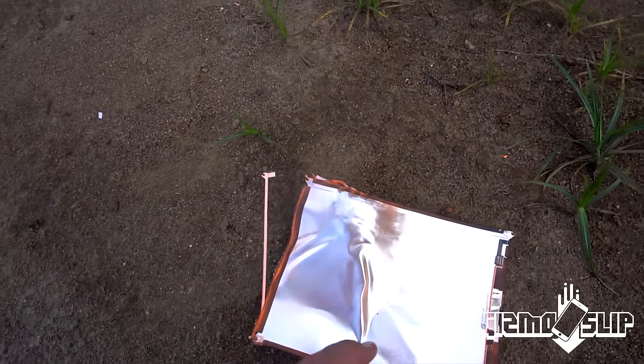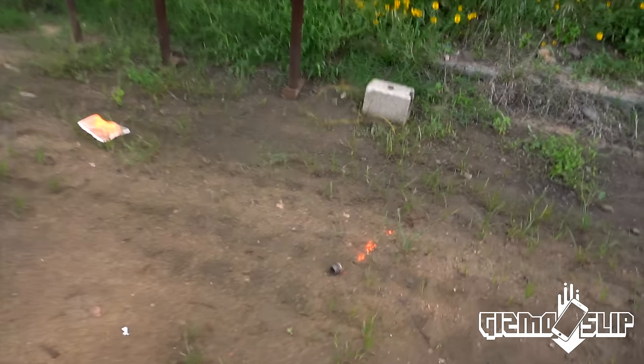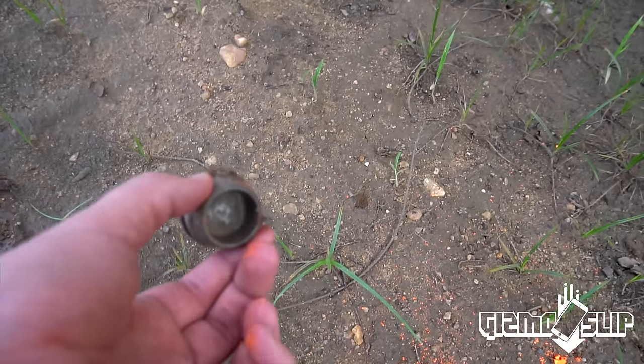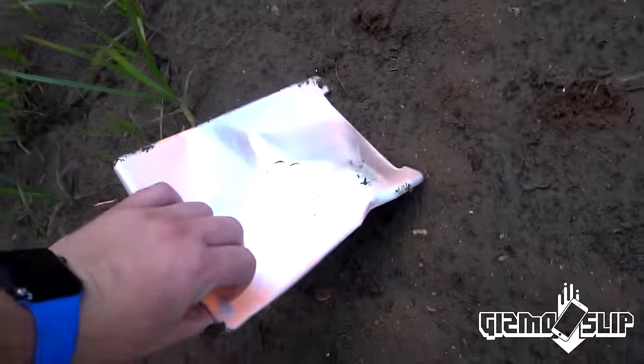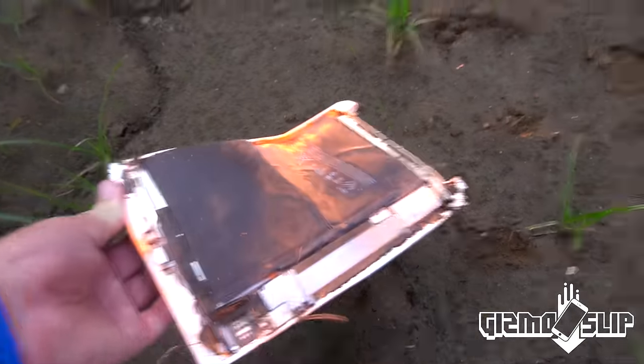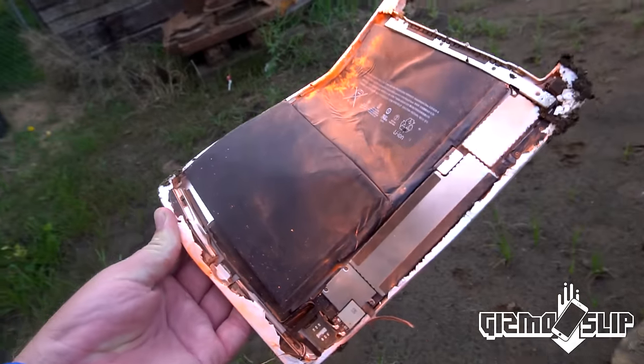Holy cow, look at this iPad. We've got layers of the iPad just covered in orange. Check this out. The screen is indented. So this is the actual slug right here that was launched. Wow. Oh my goodness. Did not go through the battery. No. Did not puncture it, which is interesting.